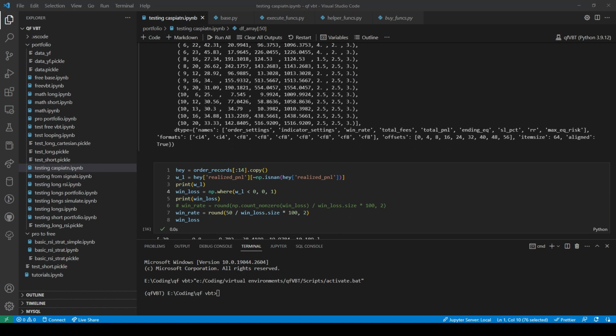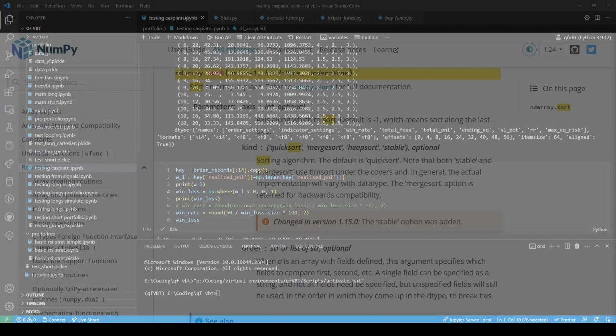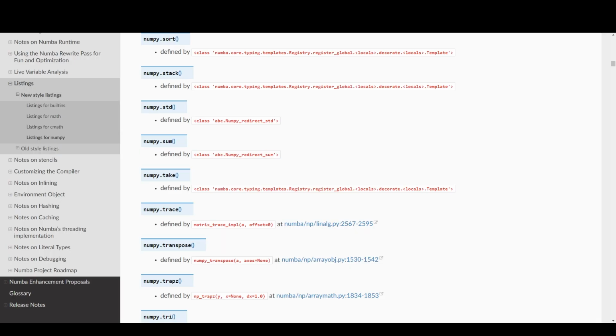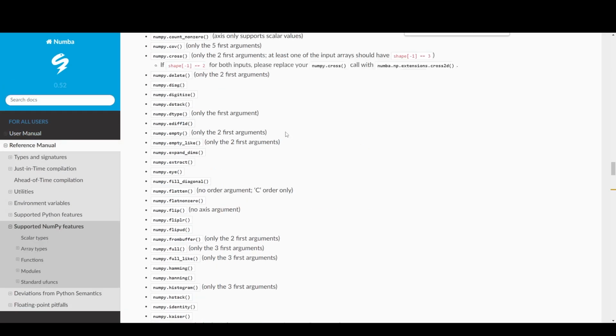Can you sort? Oh, you can use numpy.sort. Says here that you can sort.